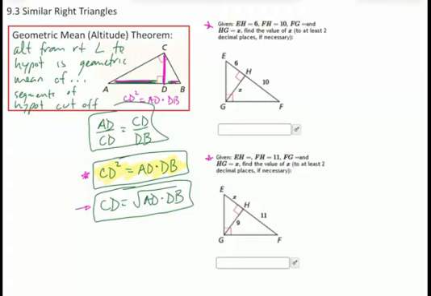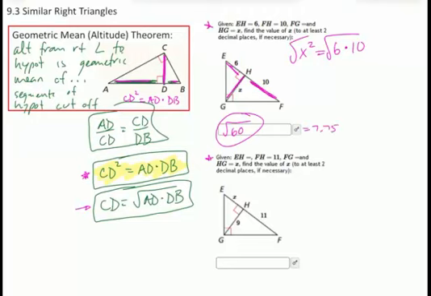The distinction between this and the very first problem we talked about is that you don't have all three side lengths of your original triangle. Here you're using one of these geometric mean theorems. If we start, here's our altitude from the right angle to the hypotenuse. That squared is equal to the product of the segments of the hypotenuse that are cut off, so 6 times 10. If we extract our root, we get the square root of 60. Nice and easy, nice and quick calculation.